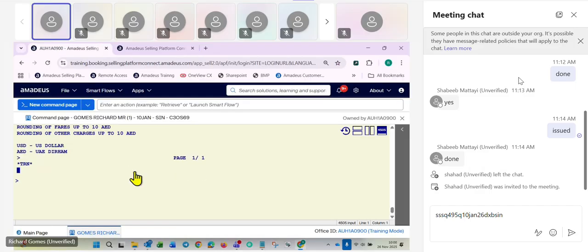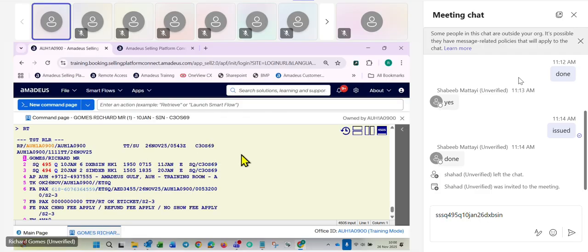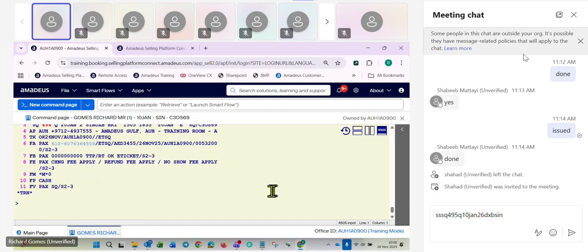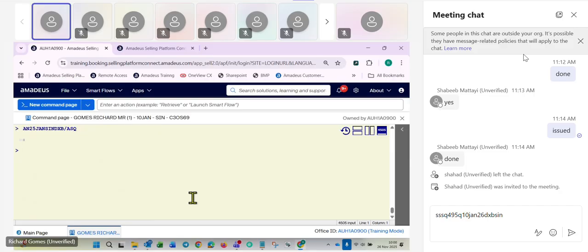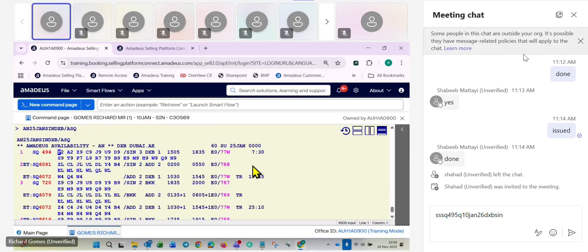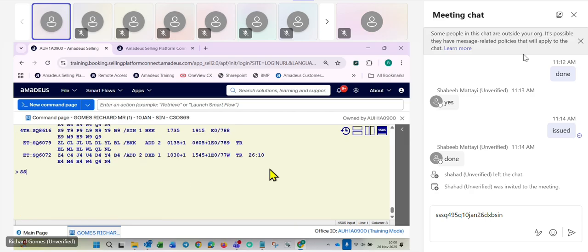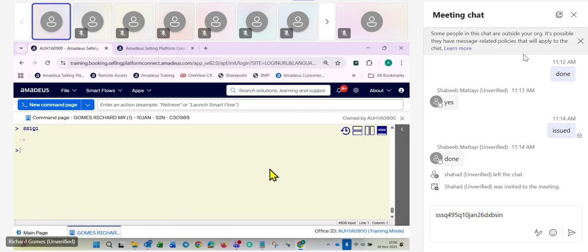now that I found out what is my date change penalty, what is the next thing I will do now? The customer wants to come back on the 25th of January. So what will I check after this? Availability. Very good. So I will check whether the same class is available or not. 25th of January, Singapore to Dubai, SQ. So I can see the same Queen class is available. I will sell the Queen class seat.